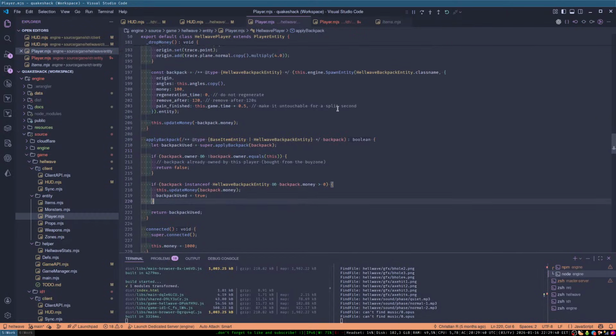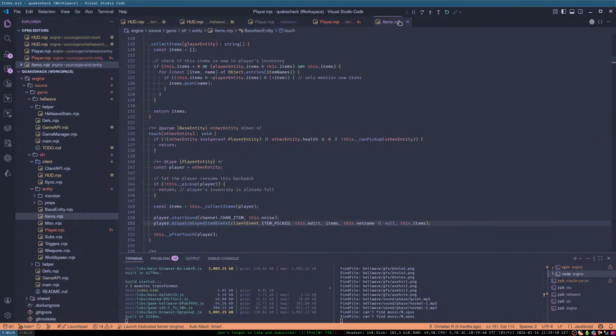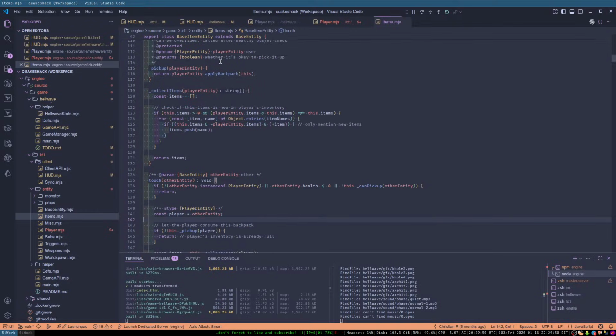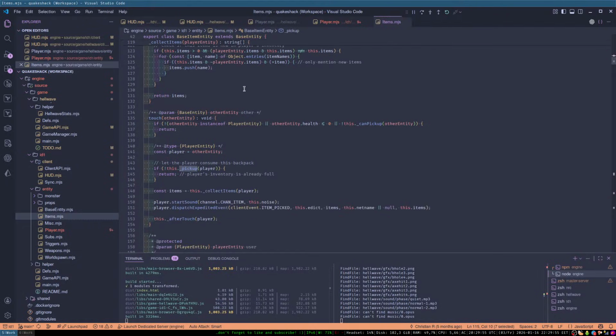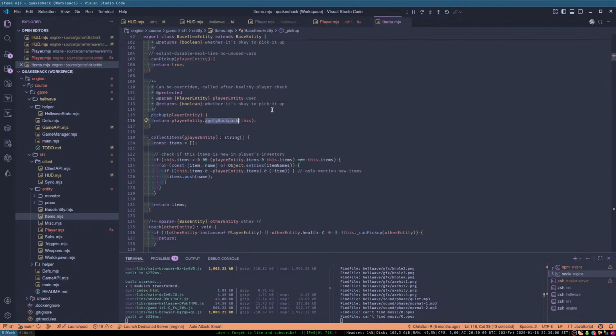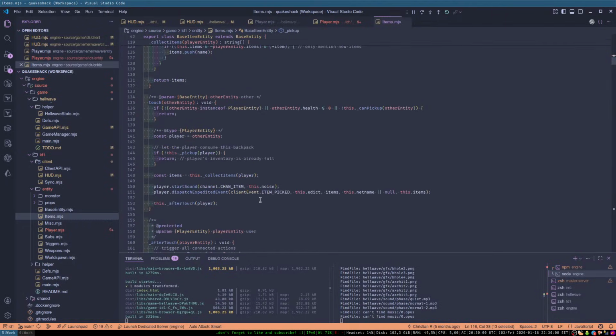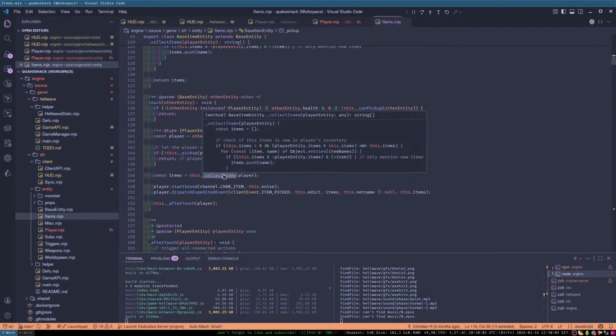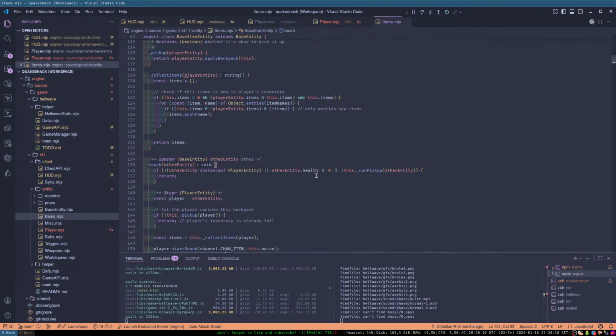Now I'm wondering, should I rewrite this code so that we can actually let apply backpack emit this whole thing? This is going to be painful.